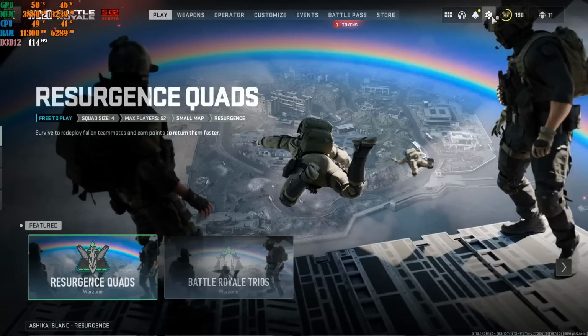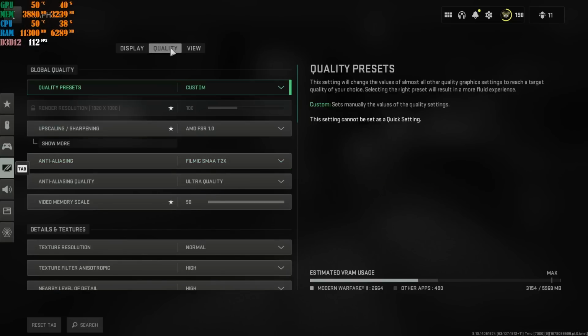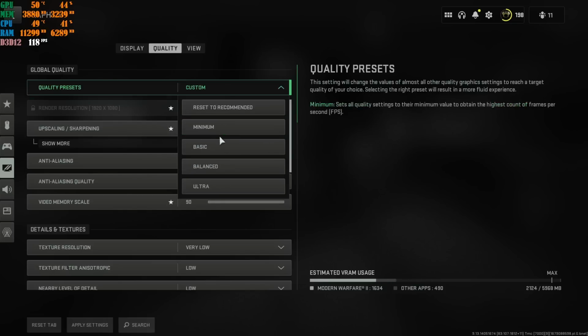Now, the first thing I highly recommend you do is go to this little gear icon over here, go to graphics, and then go to the quality tab. A lot of people use a preset over here, either basic, balanced, or ultra. Ultra would be for people running a really high-end machine, but people with high-end machines are also struggling with this game, so they tend to use balanced, because it will balance out your quality and the performance in the game.